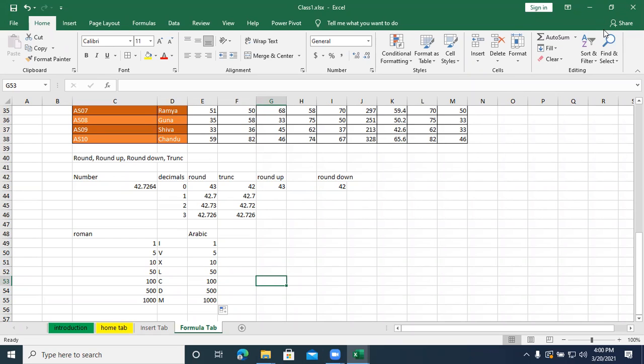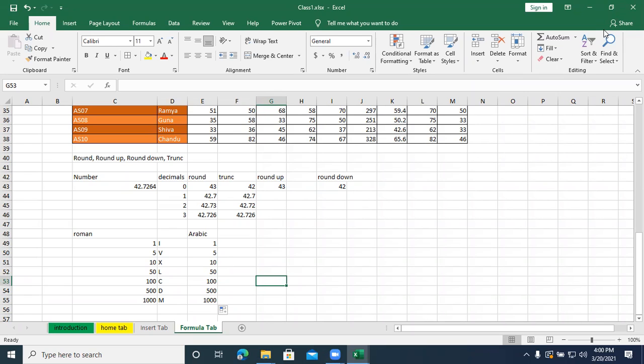Which function helps to display decimal places without round off? Very good, Preeti. Trunc. Trunc help to display decimal places without round off.